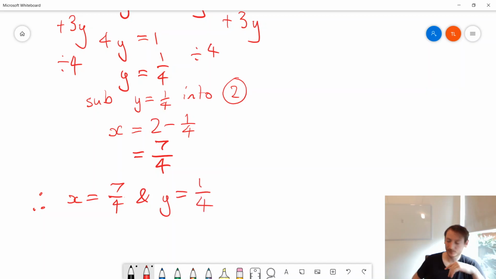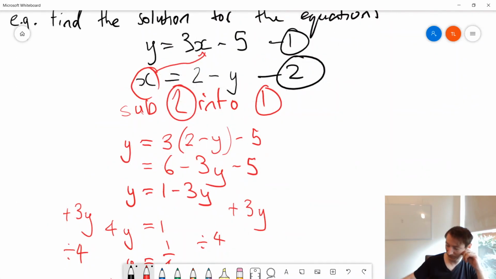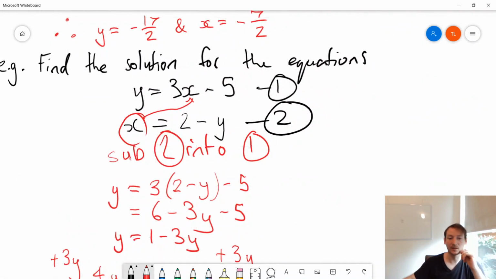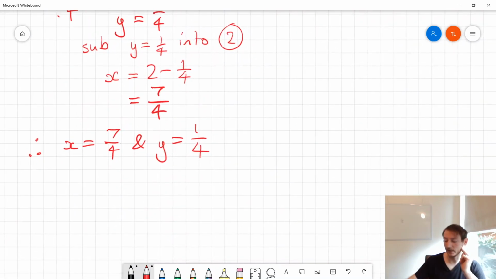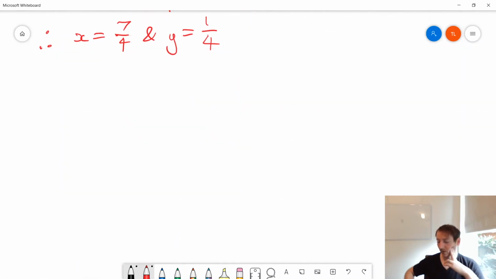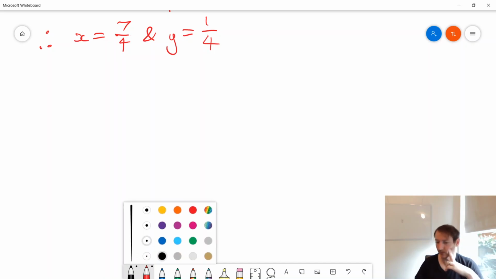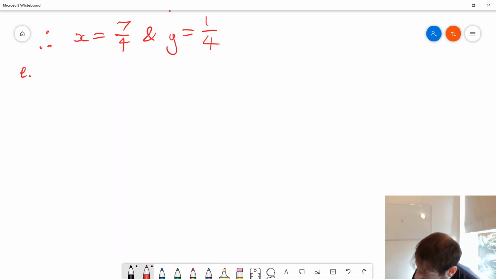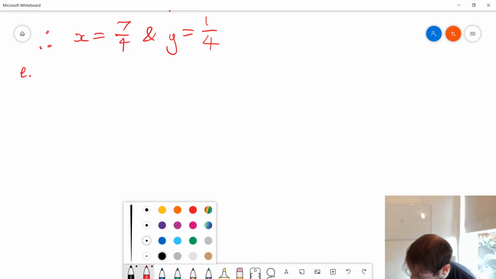That is the only time that both these equations are true at the same time. Everywhere else, you can solve one of them but not the other. But at this point, they cross over and we've solved them simultaneously. Let's do one more slightly harder one and then I'll hand it over to you guys. So, let's do that thing again.